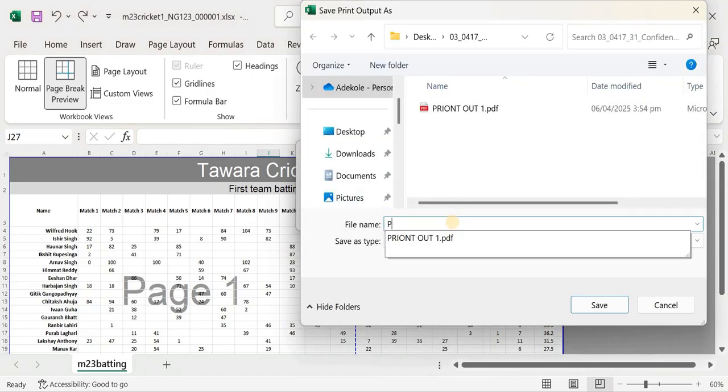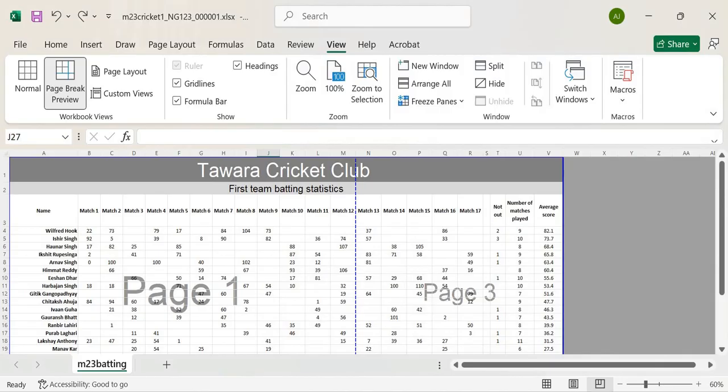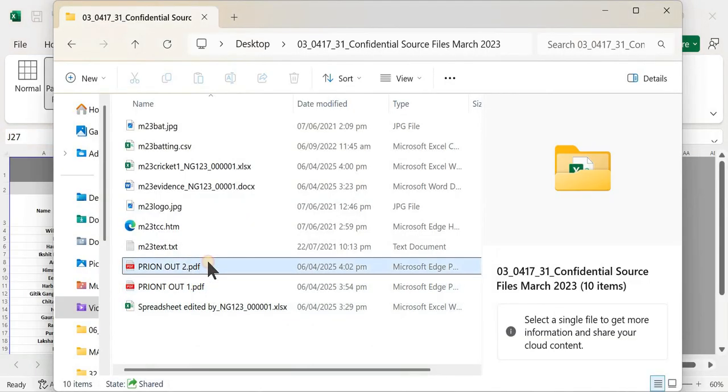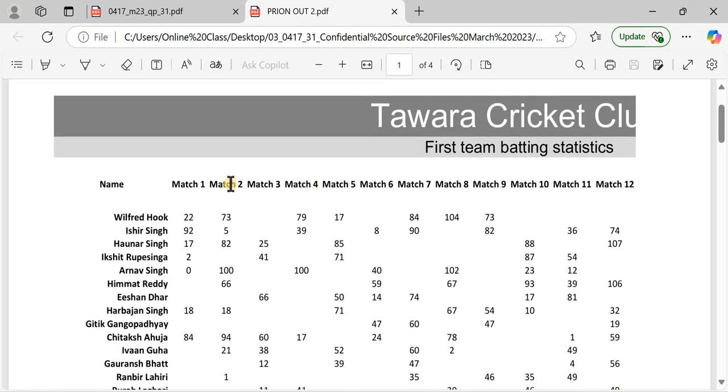I call that print out, sorry, 2. Okay, now let's save it. And let's go and check it out. Print out 2. And okay, that's what it's going to look like.